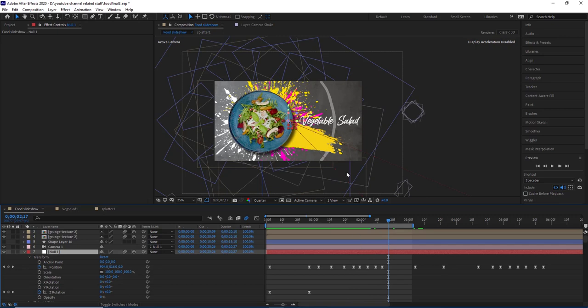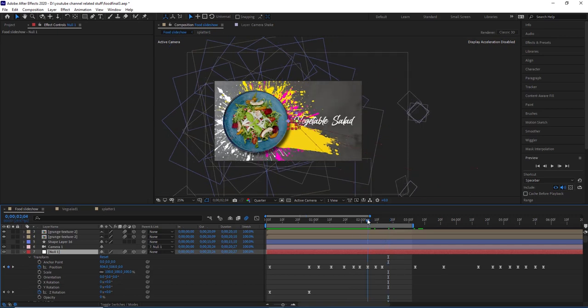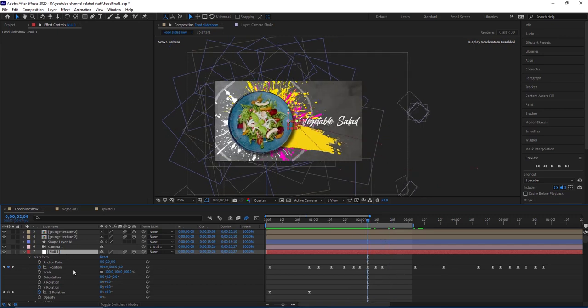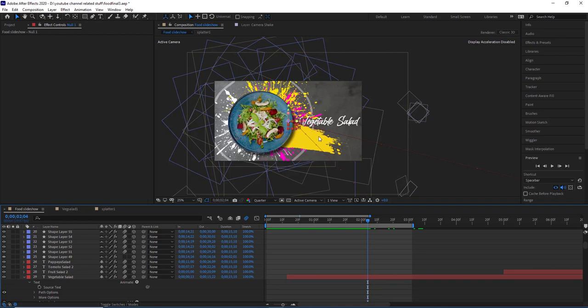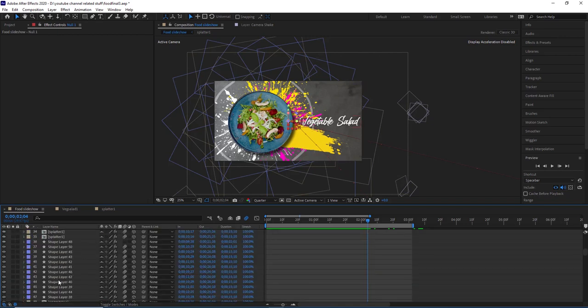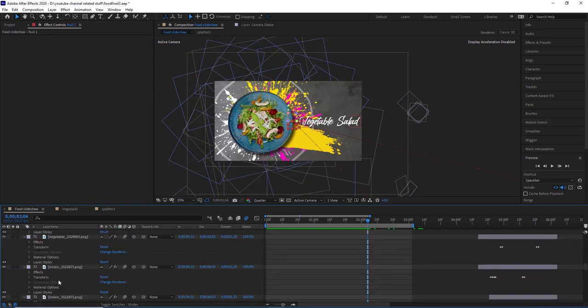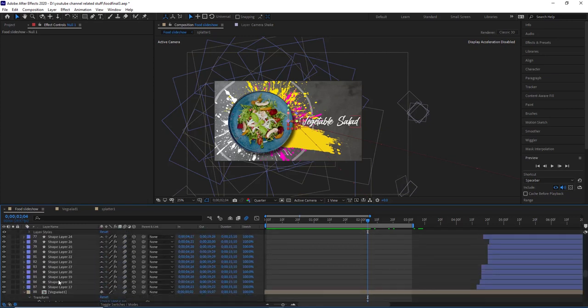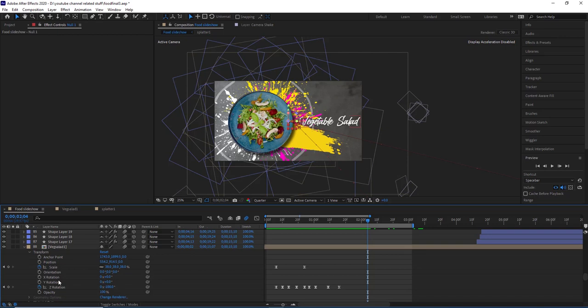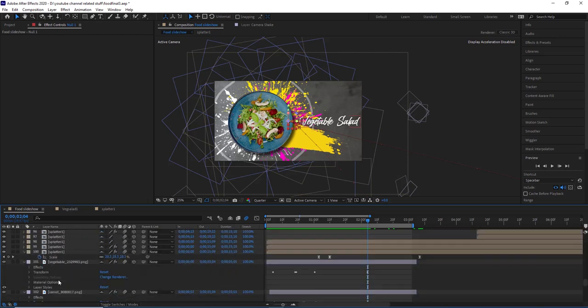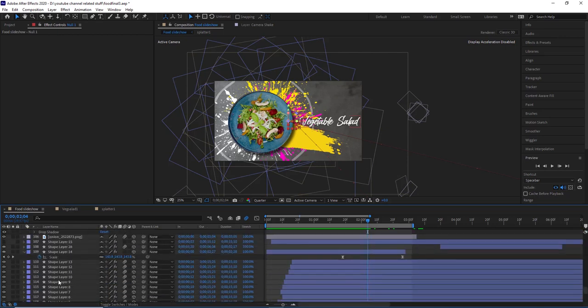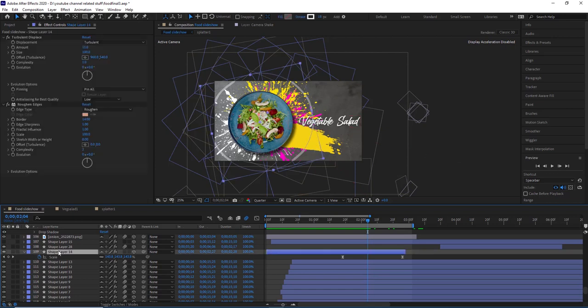Okay, and one more thing here: we forgot to discuss this circle, and this circle is also the same. See here, it's very simple: turn on the fill, give the stroke, give the turbulent displace, and give the rough edges.